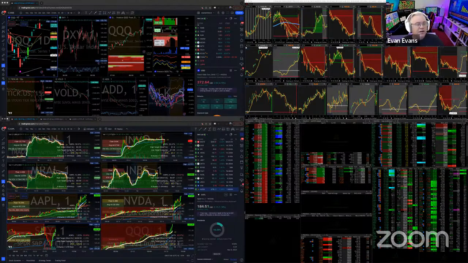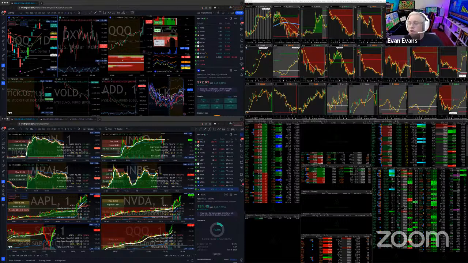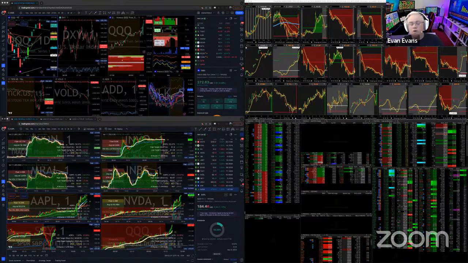The market is acting fairly strong. Is it a bull trap? I'm not seeing that from the VIX. Seeing genuine strength, and as we're getting that strength while value, staples, healthcare, utilities, all the defensives are going down. So it's almost a hyper strong rotation into growth. Crazy as it is.